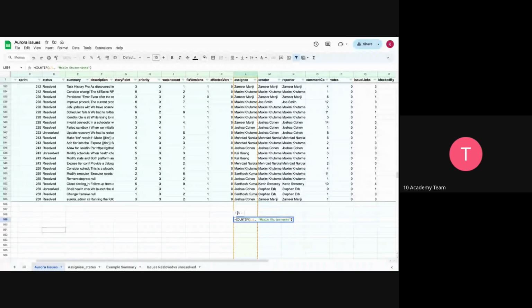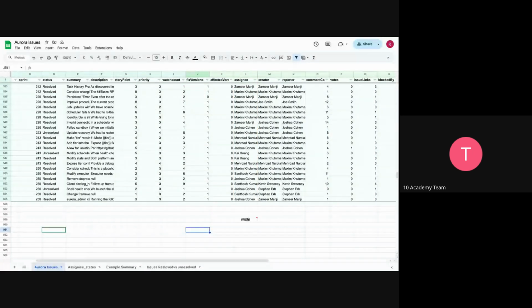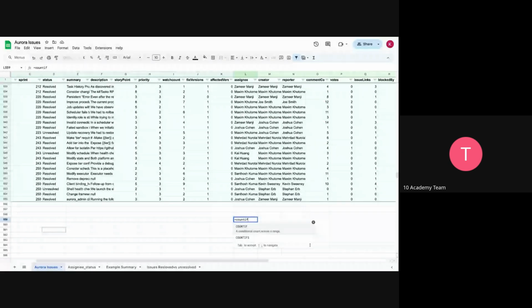The value is already here, but maybe it's my internet. So 165 issues are assigned to him. Maybe it's a problem with the internet. Let's try it again.